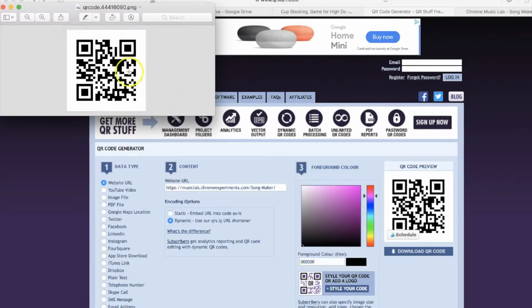And I can copy and paste this into a document, or I have actually just put it up on my smartboard nice and big so kids can come up. There are tons of different QR reader apps which are all free. So they go to their QR reader app, they scan that code, and it takes them to the website. It's a lot quicker for them to get out their iPad, click QR reader, scan that, and then boom, the website is there, than trying to get them to put in the whole website address.